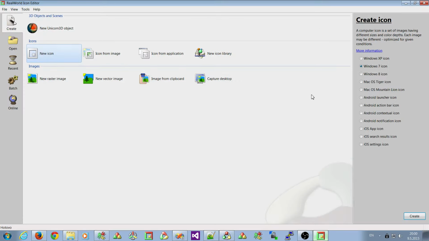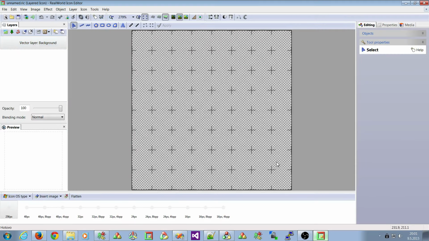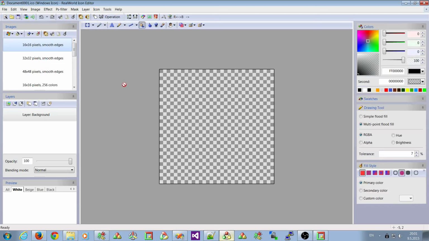In the new version you have many more options, and there is one more important change that you will see right now when I click on Create. The list of images inside the icon is now shown here below the canvas. In the old version the images were on the left side.